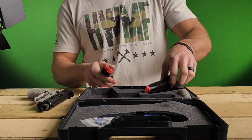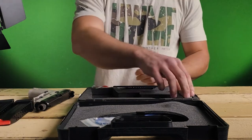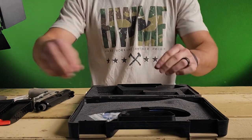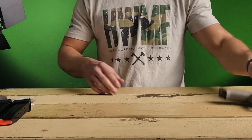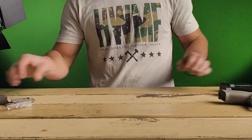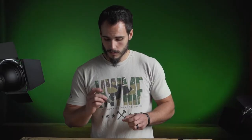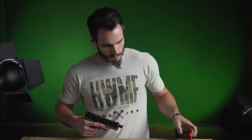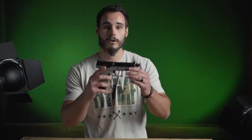So we got two mags, two back straps, tools, cleaning stuff. This stuff, don't really care about. Yeah, don't need that, so we're just gonna drop that. All right. Two mags, 15 plus two. You got large and medium back straps. Go right here on this. So there. All right, starting with the gun.